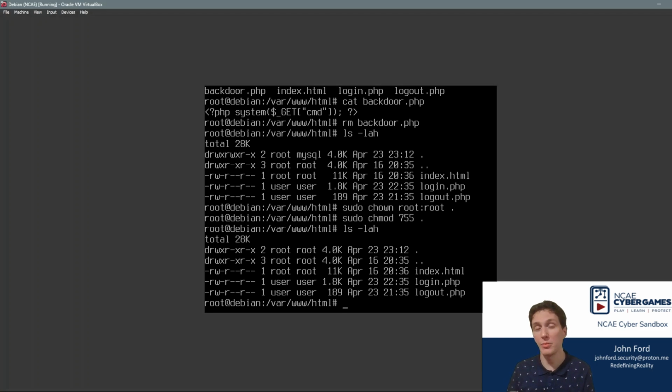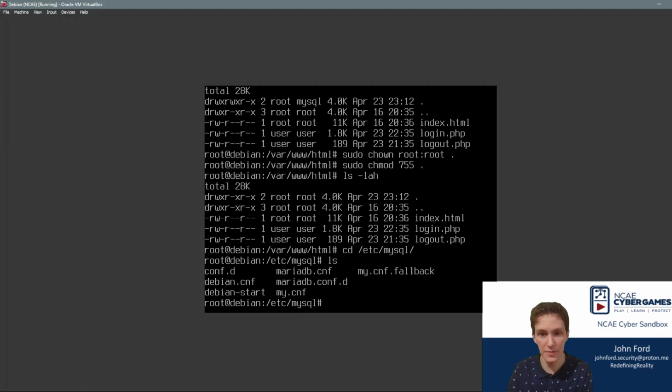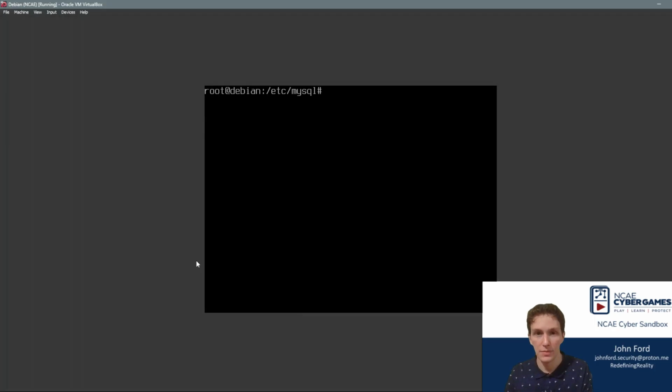The third thing we probably want to do is make sure that our SQL database is not accessible remotely. And we can change that in the MariaDB configuration files. So if I go to /etc/mysql, and list out the files here, we see that we have this main file, mariadb.conf, and then we also have a conf.d directory that's probably going to contain additional configurations. Somewhere in here I expect it to define the IP address that it listens on.